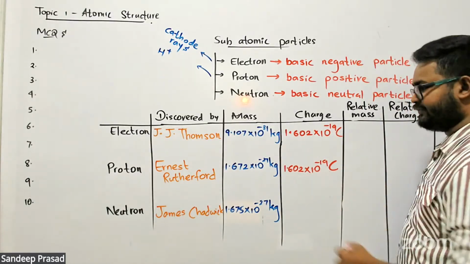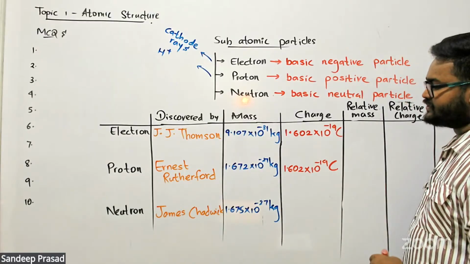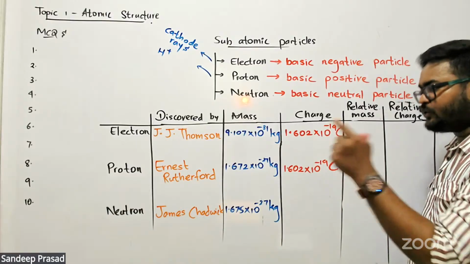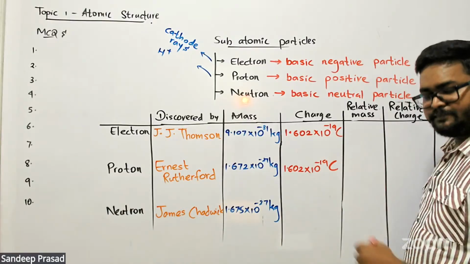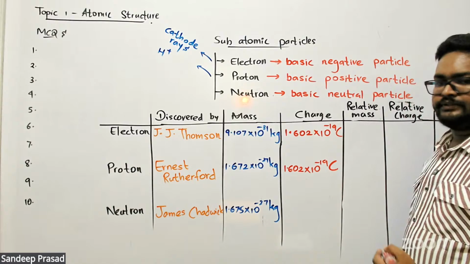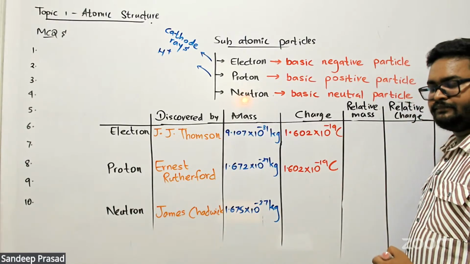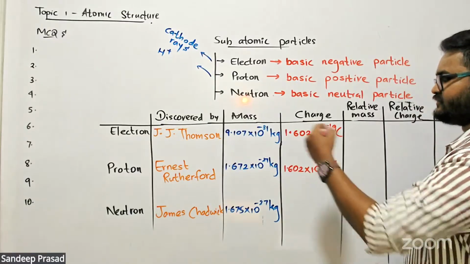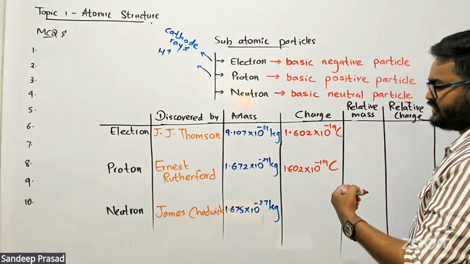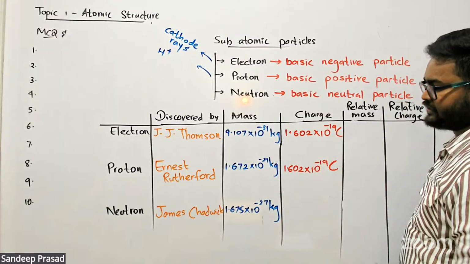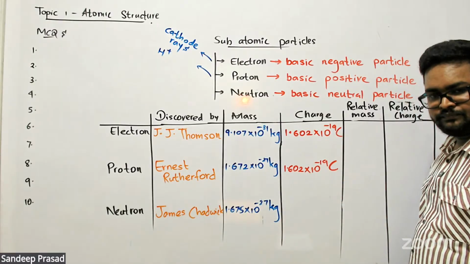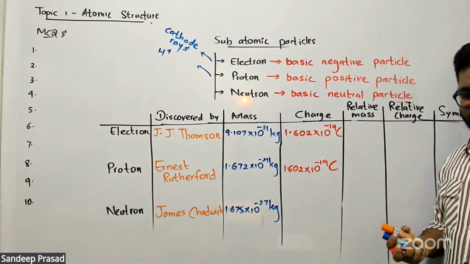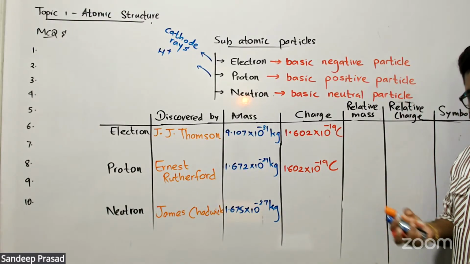Now in physics, you will learn that the first unit is units and measurements, and there you will learn about units. The unit coulomb is used to measure the amount of charge. Understood? So the only difference between the electron's charge and the proton's charge is that this is a negative charge and this is a positive charge. Okay, tell me, what is the charge of neutron, as you think?